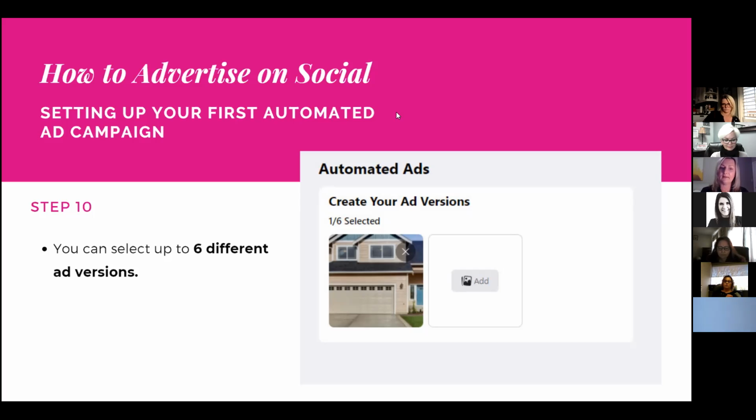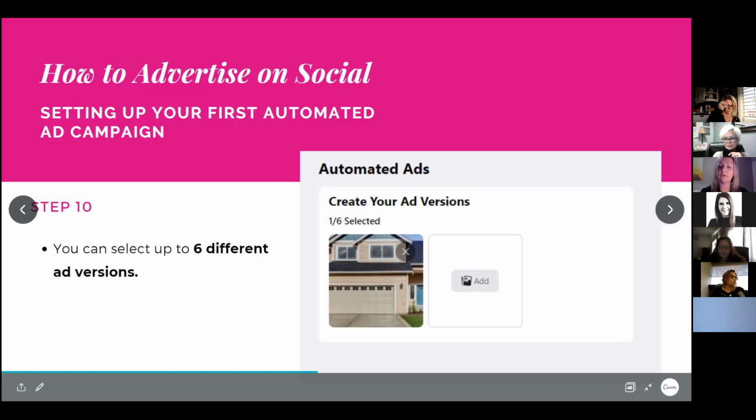So I recommend, again, maybe just starting off with 2 to 3 variations of your ad that you had in mind, and just switching up 1, no more than 2 things per ad to see how each ad is doing. And if it's just the headline in both ads, then you'll see which headline is doing better than the other. So you'll know for next time what's working in terms of that, or showing an interior shot or an exterior shot, for instance. But this is where you're going to upload that image of your ad or the video, and you're going to change things around slightly in each variation.